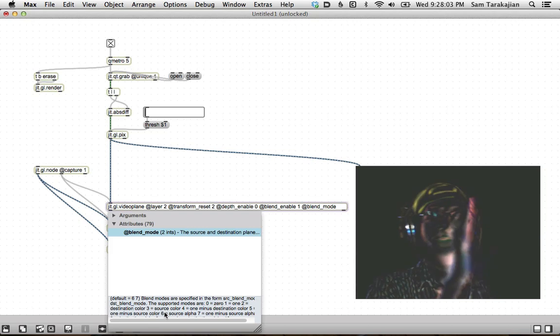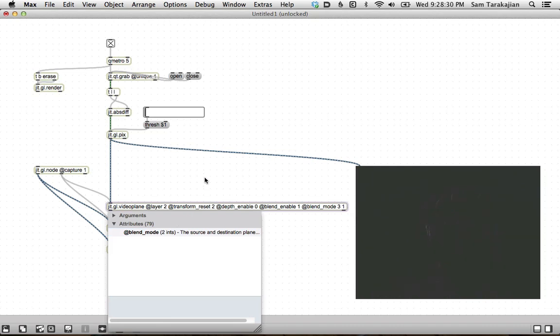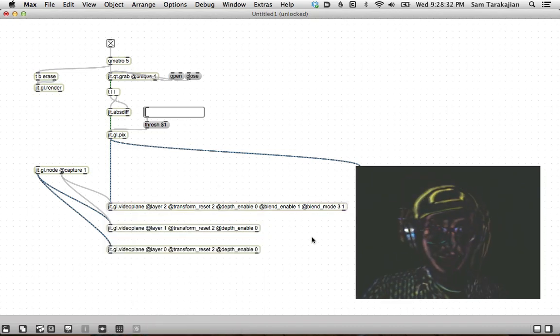3 for the first argument says take the color of what you're adding and use that to determine how much of the source is added. And 1, for the second argument, says add all of the destination. So in other words, when the color of the source is very bright, we're going to add it. When it's black, we're not going to add anything. And so all that we will see is the destination. Now what that means is that we're just going to be adding these lines into what's already been drawn and nothing else. So that's that, my friend.